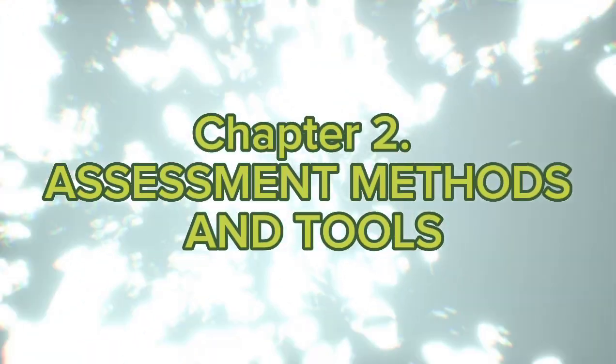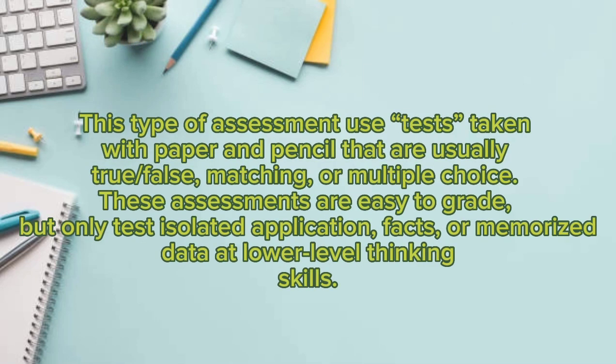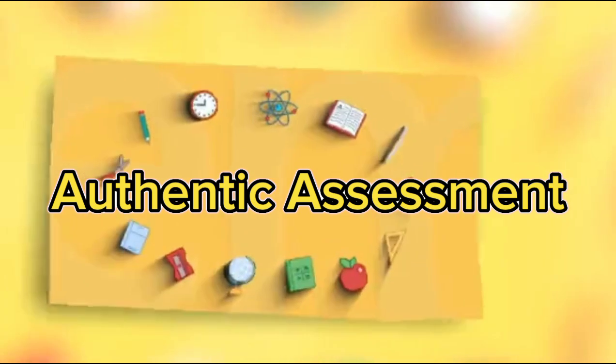Chapter 2: Assessment Methods and Tools. Traditional assessments. This type of assessment uses tests taken with paper and pencil that are usually true or false, matching, or multiple choice. These assessments are easy to grade, but only test isolated application, facts, or memorized data at lower level thinking skills. Authentic assessment.